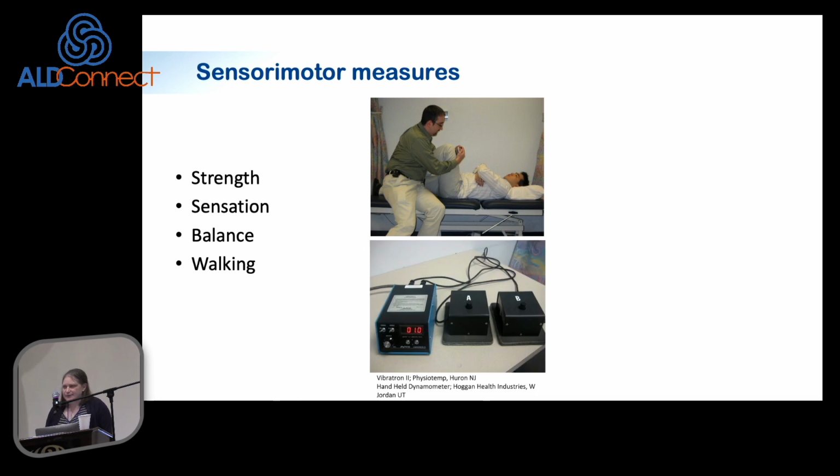We also have been interested in looking at vibration sensation. For this, we use a vibratron, which gives two poles where one vibrates at a time. And looking at the sensation at the great toe, we try and find the threshold at which someone can still feel vibration and where they can't. This is important, particularly because vibration sensation is a sort of a marker for proprioception, which is knowing where your body is in space. And so it could be important for keeping your balance or being more coordinated in your walking.